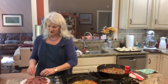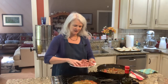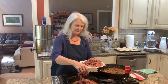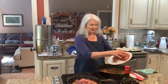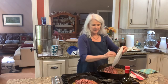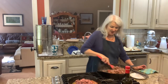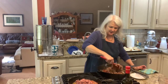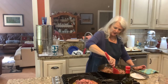All right, so what I'm going to do with the meat is I'm going to take a third of the meat, just like I did with the peppers and onions, and put in the small pan. And then 2/3 that's remaining in the big pan. The heat is off of both of the pans, and I just want to warm it. It kind of looks a little yucky in a way, but it smells delicious and tastes delicious. And that really should be all that matters.